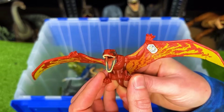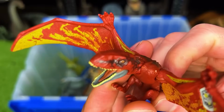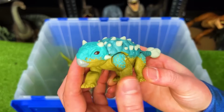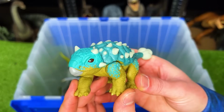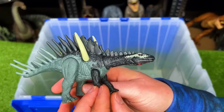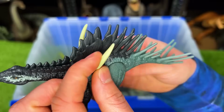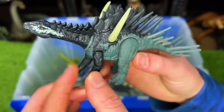This winged figure is a Dimorphodon. Check out those fiery wings. From Camp Cretaceous, we've got a baby Ankylosaurus Bumpy figure. This next figure is from Jurassic World Dominion. This is Amargasaurus. Check out those huge spikes coming out of its shoulders.